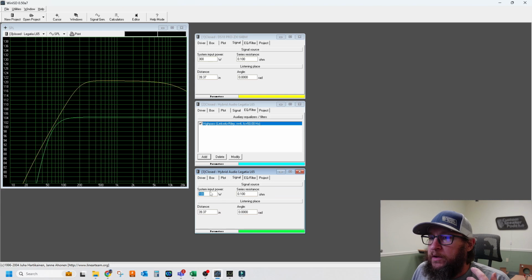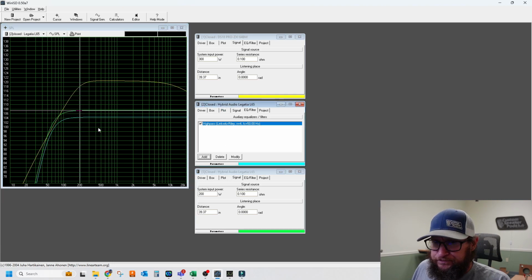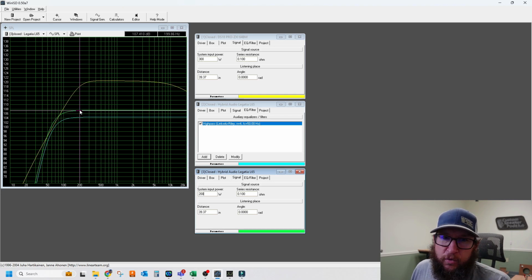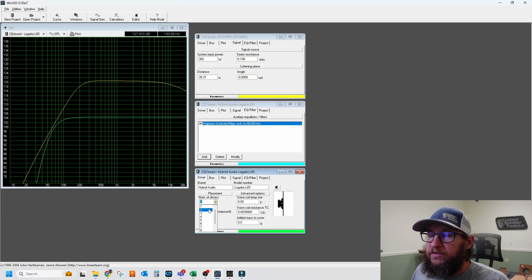Two ways you can do it. Well, there's only one way. To increase the output, you can either add more power. So I put 200 watts. I have doubled the power. So at our 200 hertz range, I have gone from 104.4 decibels to 107.4. By doubling the power, I have added 3 decibels, which is the correct thing. Double power, you add 3 decibels, right? But what doubling the power is going to do is increase the distortion. So how do we increase output without increasing distortion?